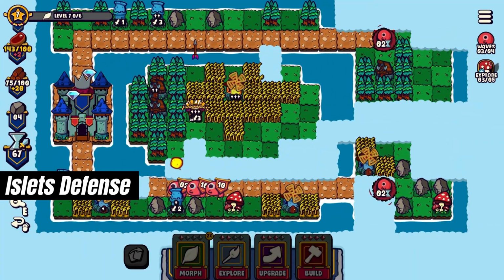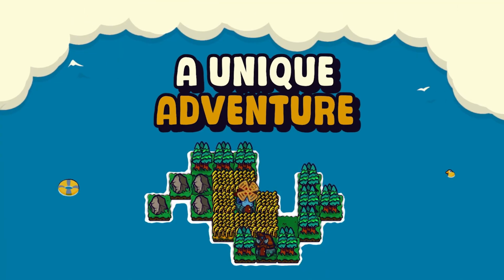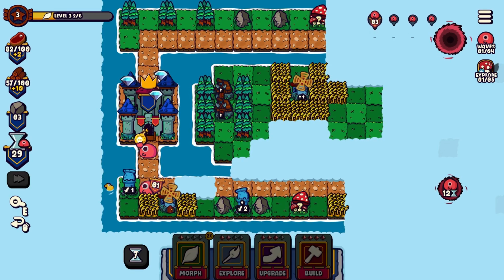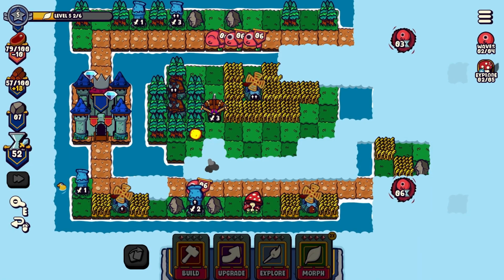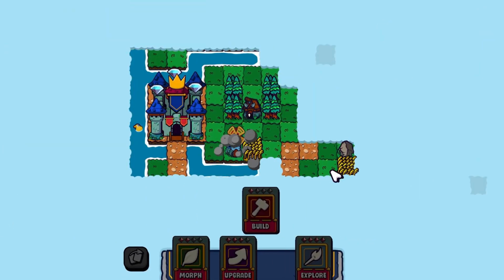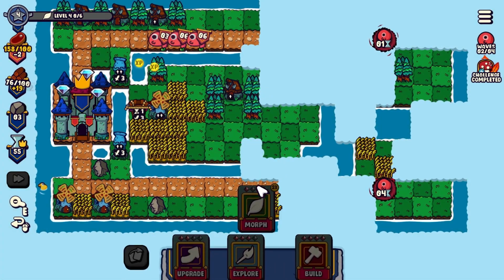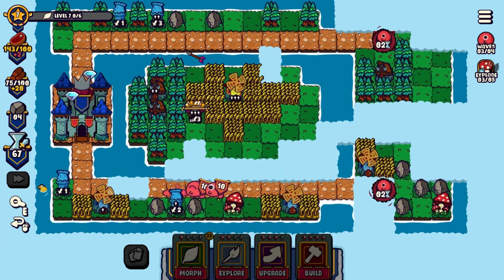Next on our list is Islets Defense, a turn-based tower defense game with a focus on resource management. Instead of fast-paced action, you take turns choosing one of 4 actions. The order matters. Your chosen action moves to the leftmost position, making it weaker next time while others move forward. Planning your moves carefully is key.